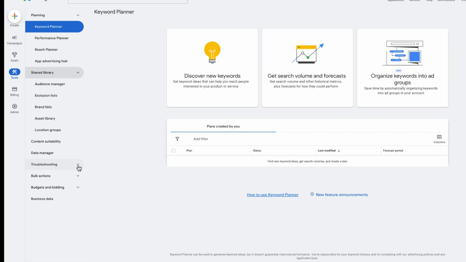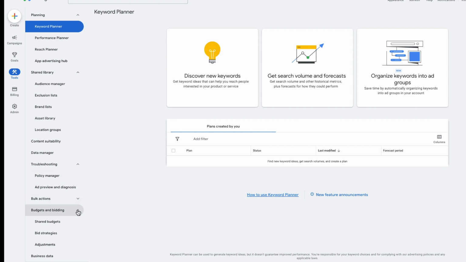We can also get assistance with troubleshooting any ads. We can also have a look at the budgets and bidding, which are in the different setups as well, such as shared budgets. So say you have 2 campaigns and each campaign has a shared budget of, say, $20 a day. This is where you can find it.